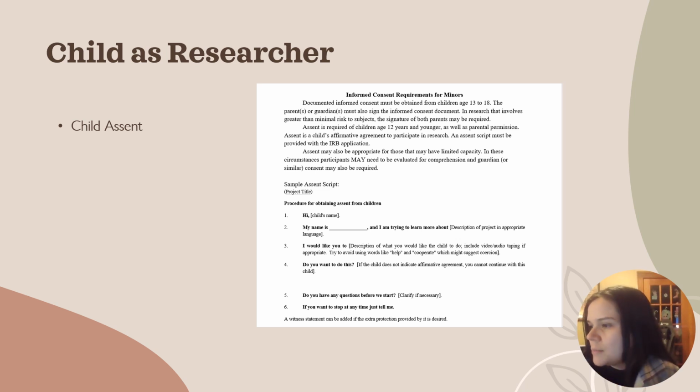Hi, my name is, I would like to, do you want to do this? Do you have any questions? If you want to stop. Even though it's simple language, it's basically saying what the consent form for adults says, but in a way that is understandable, in order to make it more fair and respect the child's time and their will. In the end, it will be their parents, but it's also worth it for them to have all of this information.